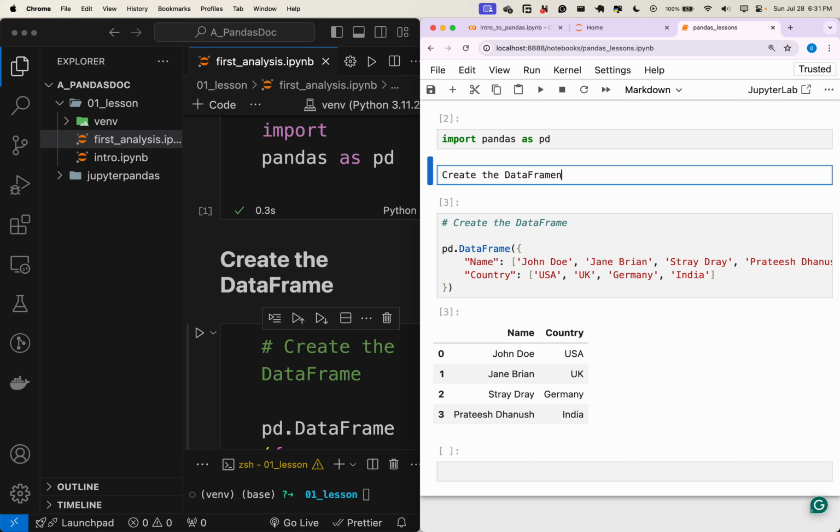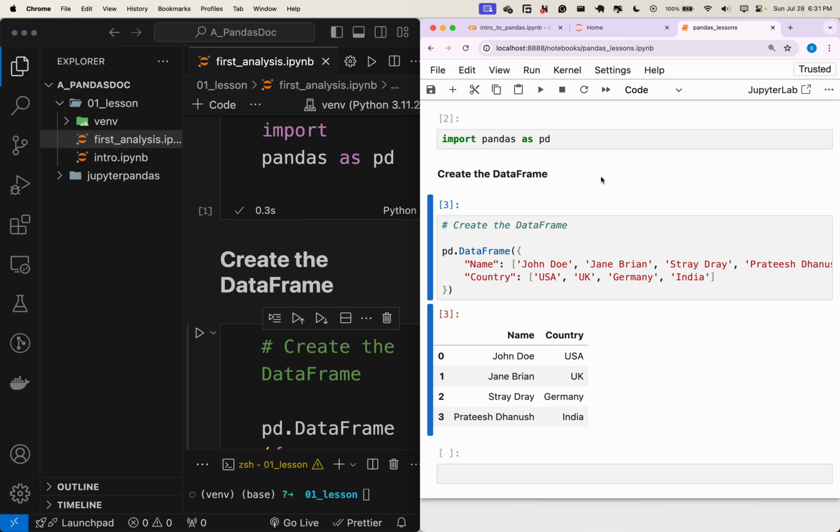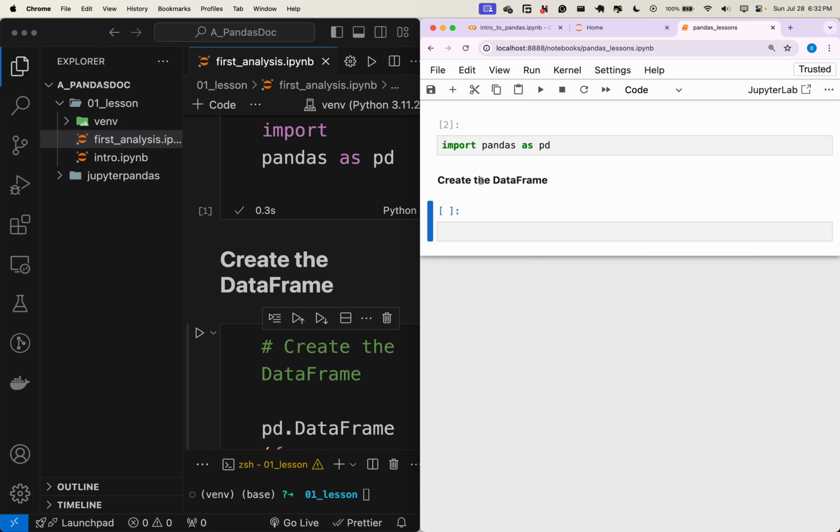And just as we did with the other one, I'm going to have 2 asterisks. And once I hit Shift Enter, I can see it create the data frame. And so that's pretty much it. If you want to delete, you just click on that cell you want to delete, and you hit the D button on your keyboard twice. So D first and then D again. So you can try that out.